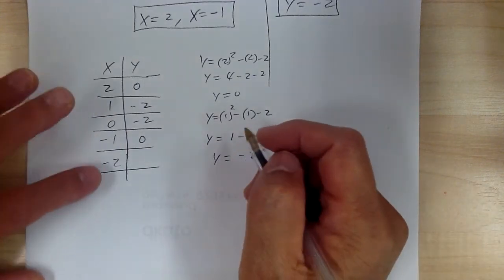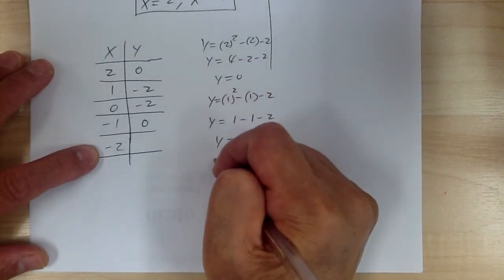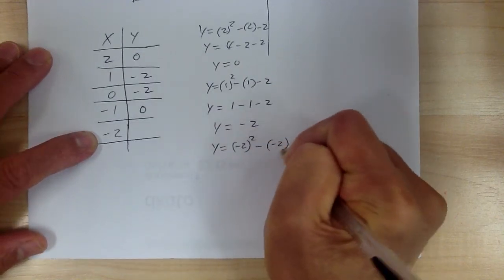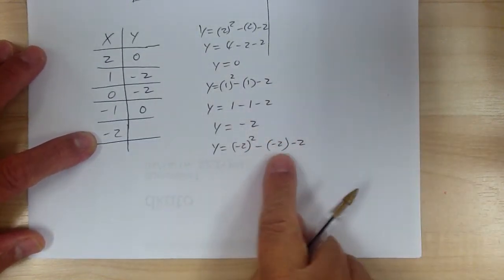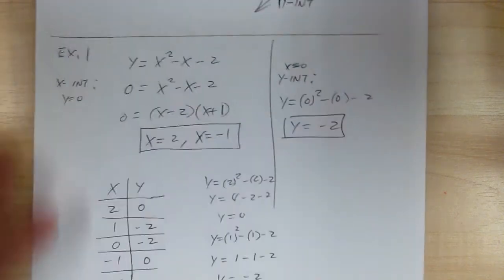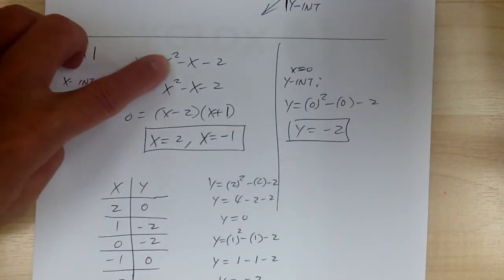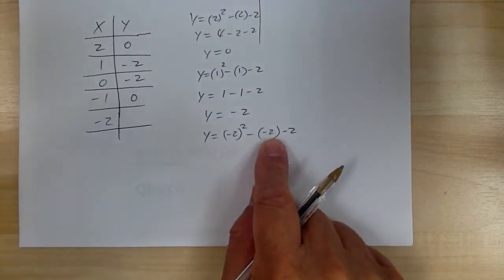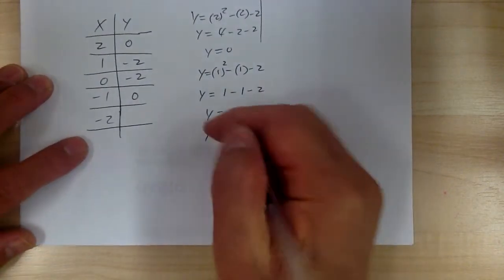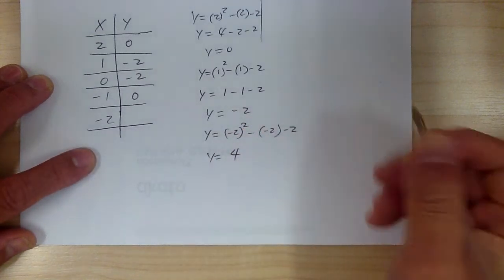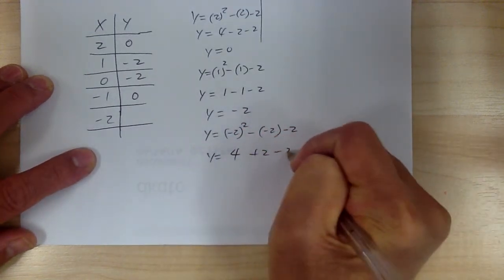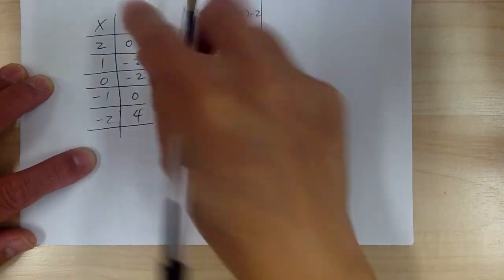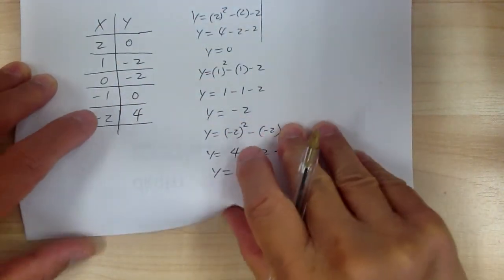Okay, then after that we need this one here, negative 2. So y equal to negative 2 squared minus negative 2 minus 2. Again, whenever you substitute, you put in parentheses, right? So again, that's your x squared minus x, right? So substitute, put in the parentheses to avoid careless mistakes. So y equal to 4 plus 2 minus 2. So y equal to 4. So you make the table, and then you can do the graph.